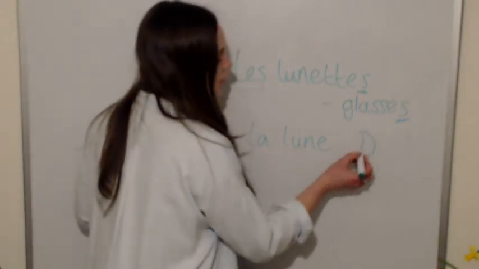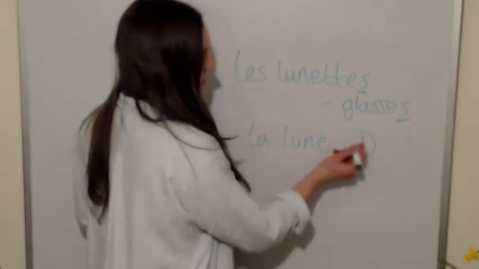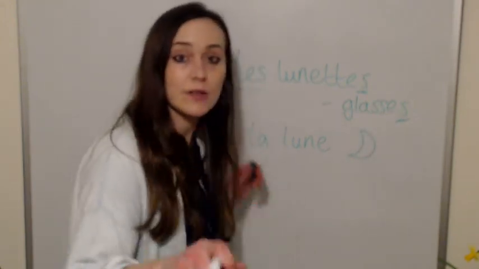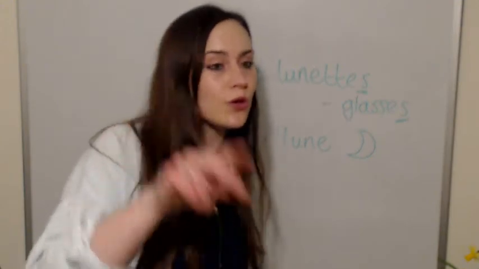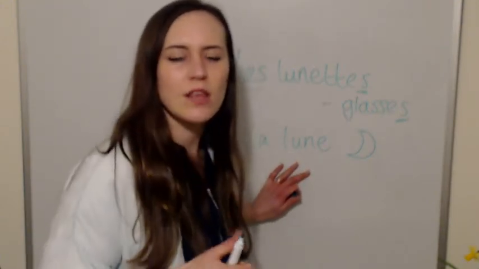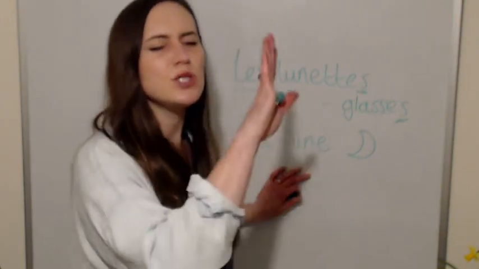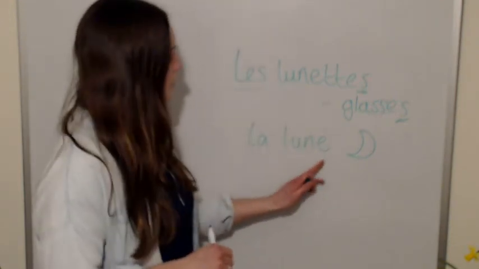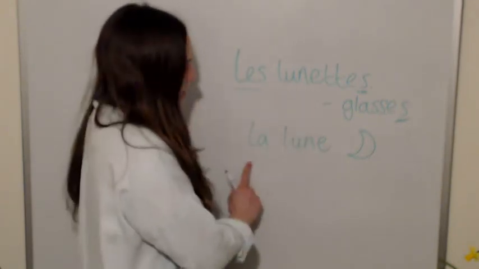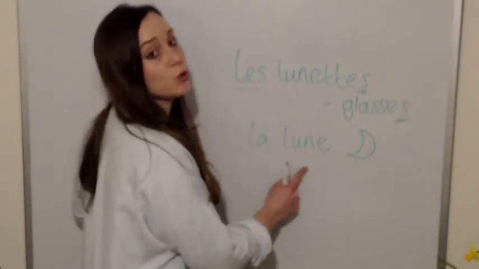Like the moon in the sky. So sometimes it's like this, sometimes it's a full moon. Recently we had deux lunes pleines, 2 full moons in 1 month this year. It's a good thing, it was beautiful. La lune. So lunettes, the word for glasses, is actually derived from the word lune.